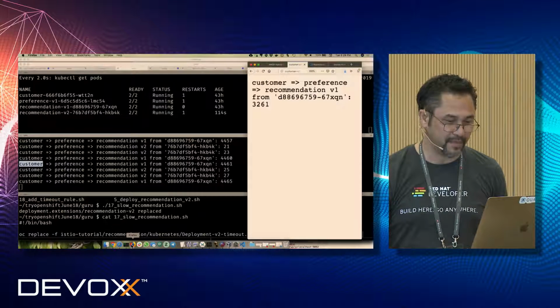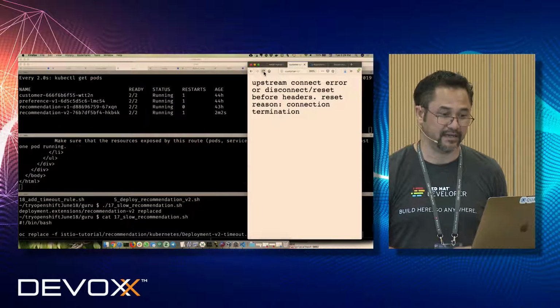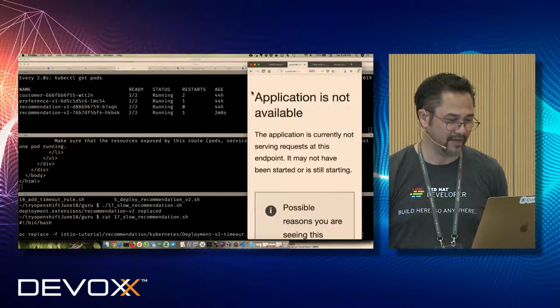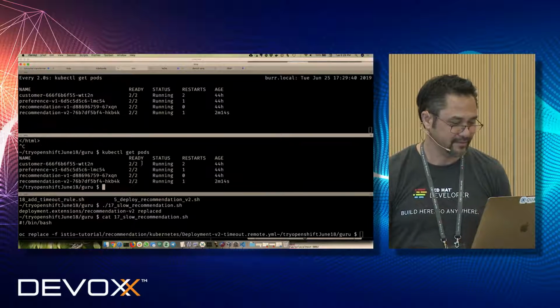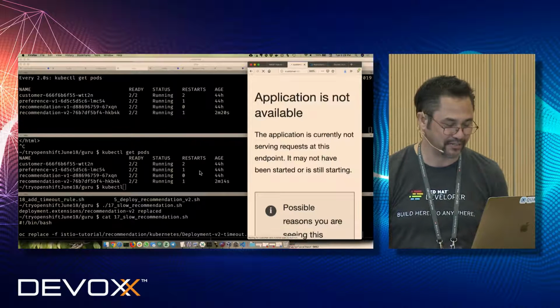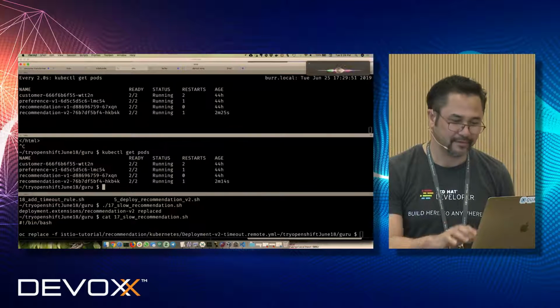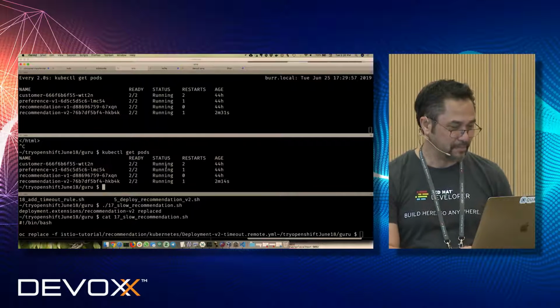If I come over here and look at my browser, if it's getting a version 2, see how slow it is? Oh, and it's got an error. Good grief. I might have really injured it at this point. The application's not available. You know what? I think I killed it. kubectl get pods. No, it still says it's running. Interesting. So that is actually the route. Could be my network between here and there is acting up a little bit. All right, there we go. We'll have to check that behavior out. We'll have to figure that one out. You go away, Siri.